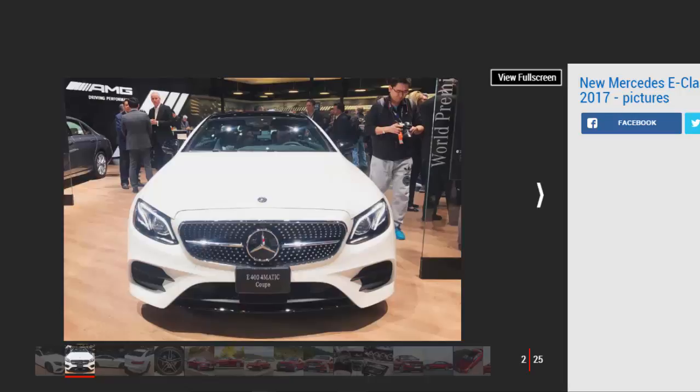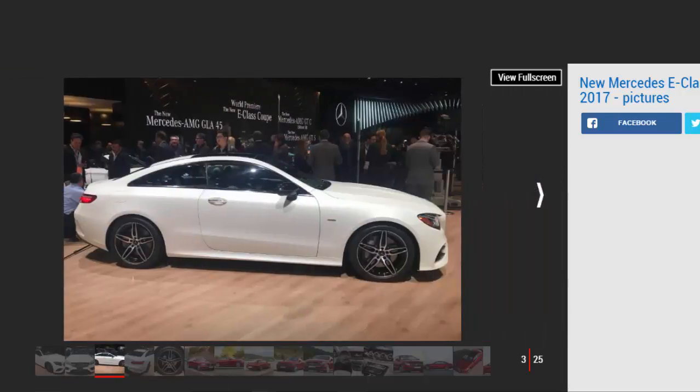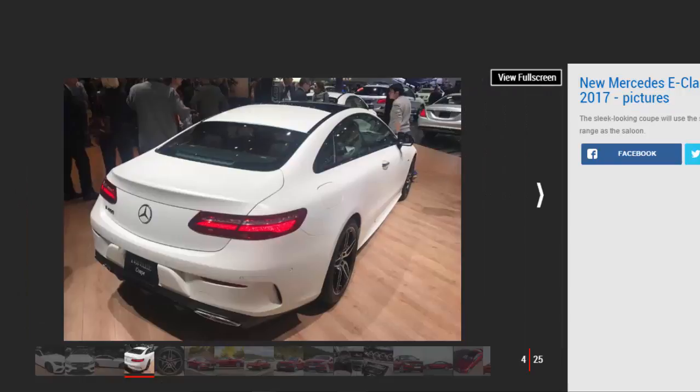The £40,135 price gets you the 191 bhp E220D diesel AMG line, while a further £890 is required for the 240 bhp E400 petrol. For now, the range topper is the 328 bhp E400 4MATIC at £50,775. The E-Class Coupe's design is heavily inspired by its smaller C-Class and larger S-Class siblings.